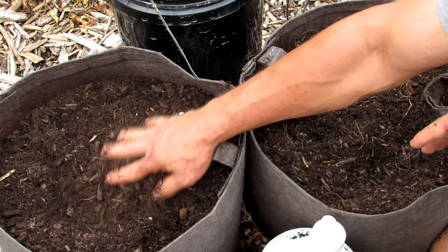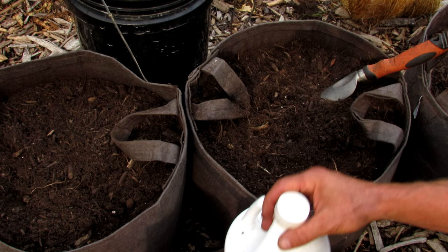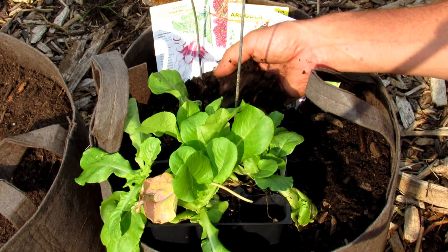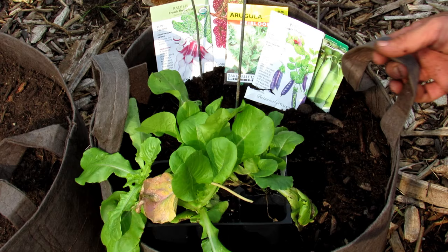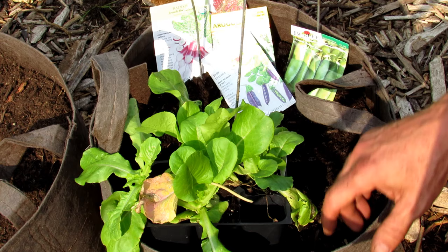That's the basic setup — we'll get to some quick planting. You're also going to need a water-soluble fertilizer; I recommend fish emulsion, a nice 5-1-1 NPK. The high nitrogen is great for your leafy greens. I like the 10-gallon fabric pots from Root Pouch — they're really versatile. Root Pouch also uses recycled water bottle plastic, taking those bottles out of the oceans and using it in the design of their fabric.